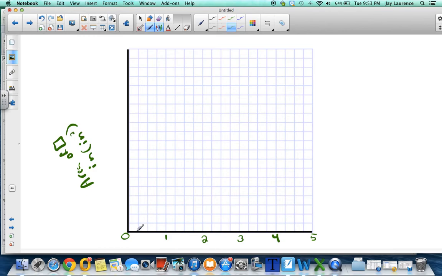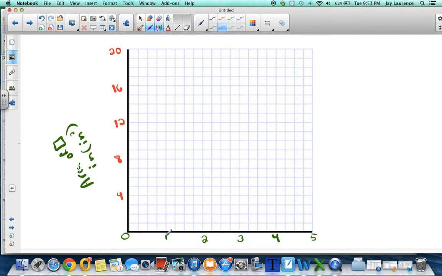Okay, now the area. When it's 1, it comes out to be 1. 2 comes out to be 4, etc. So I'm going to be careful on how I do this. I know 1 is at 1. I'm going to count by 1s. 1, 2, 3, 4. So I am counting by 1s, but I'm only showing every fourth mark.